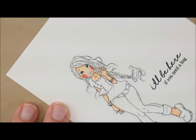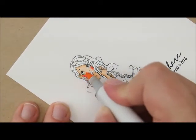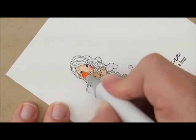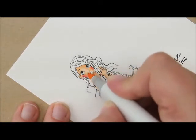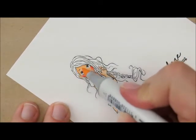And then I'm going to go with E00. Flick right over the top of that cheek. And over the top of this one, I'm going to go underneath her nose. And we'll just soften this line up here a little bit. And then we'll take our E000 and go over the entire thing.